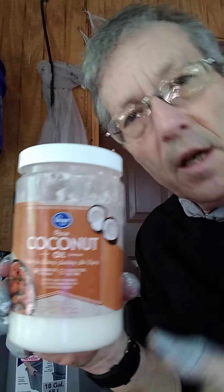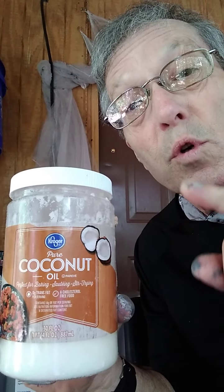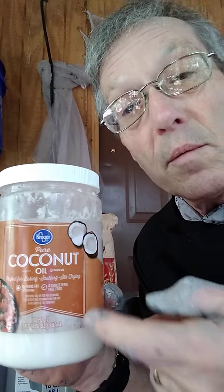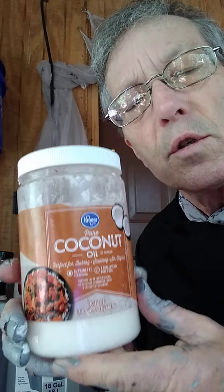coconut oil. You can use olive oil in your biscuits, and I would probably put in about 1/4 of a cup of olive oil if I were. I used to make olive oil biscuits, but the secret to good biscuits, no matter how you cook them, is cutting in some solid shortening. Not liquid oil, solid shortening. I don't know why, but it fluffs them up the way they should be.